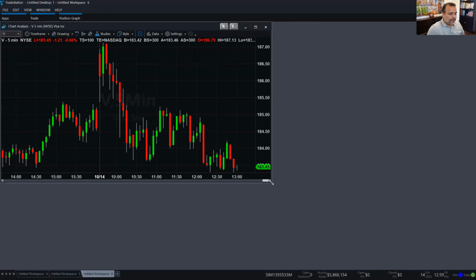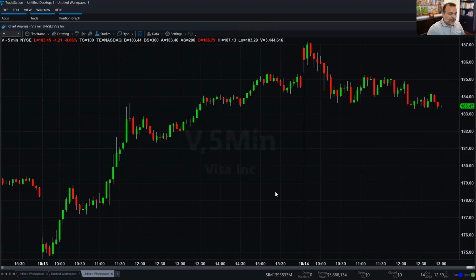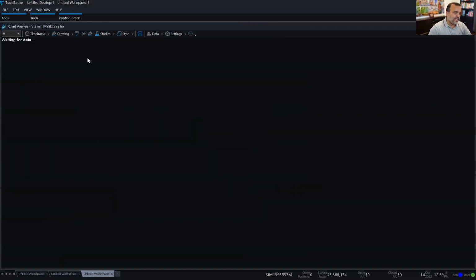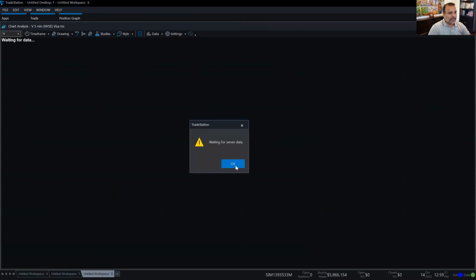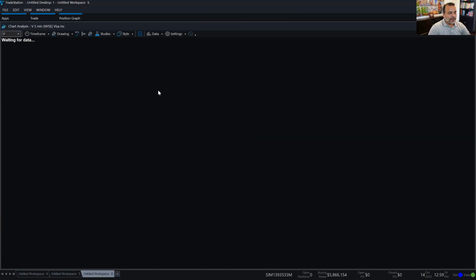Now, the gap bars in TradeStation are not so frequently happening. Let me load 1 year worth of data here. And I'm going to go to studies and add strategy. I'm going to build a strategy on this symbol based on gaps. I believe the gap strategies in TradeStation by default will take a long trade if it gaps up, and will take a short trade if it gaps down. Let's go ahead and take a look.